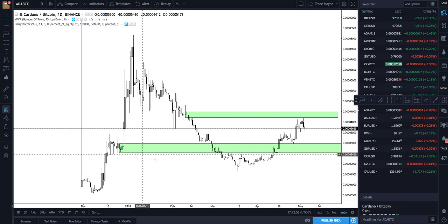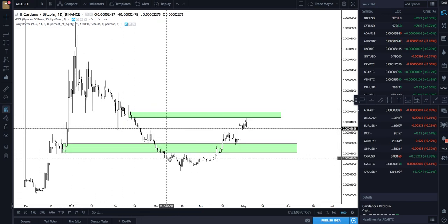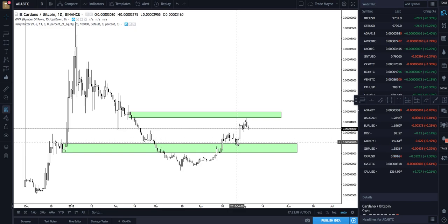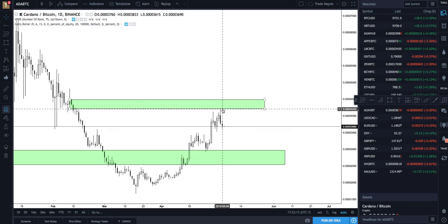So yeah, we didn't get way down here, but if you would have just drawn this order block on the daily, the super obvious one, the one that I drew first, you would have said, okay, well, it dipped below the accumulation area, but it came through it, right? This is a bullish sign, breaking through this order block to the upside, and then we had a perfect retest. That would have been a great entry. And where were we targeting? We were targeting this next order block here, right?